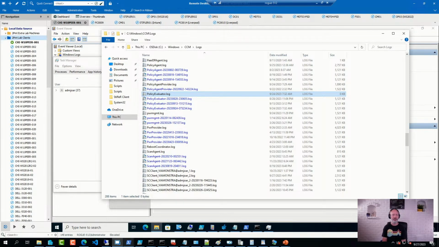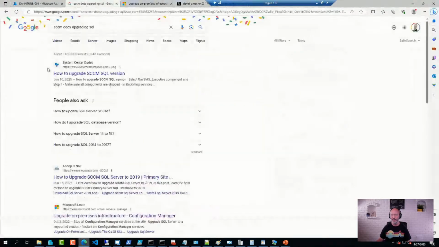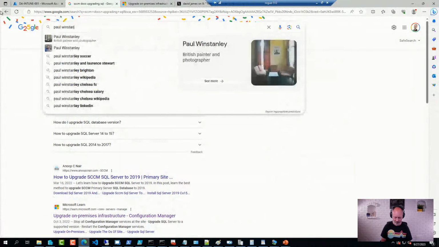That's still the method I like to use the most. If you are indeed set out to do in-place upgrades of the OS directly, Paul Winstanley, see if I can find his blog, fellow MVP from the UK.